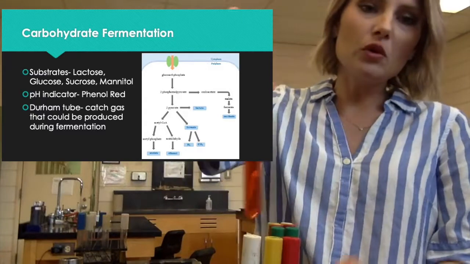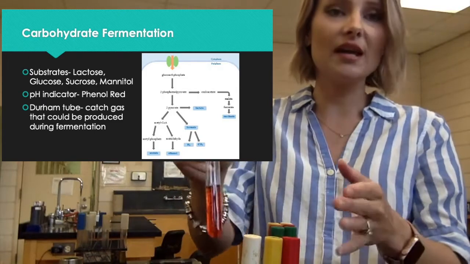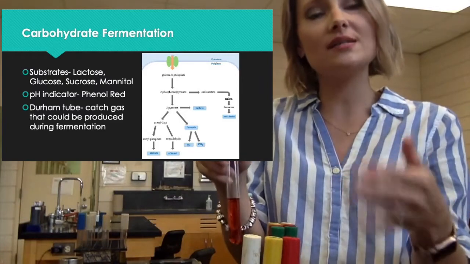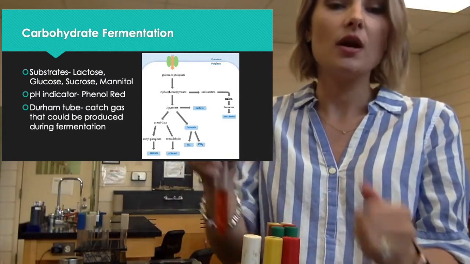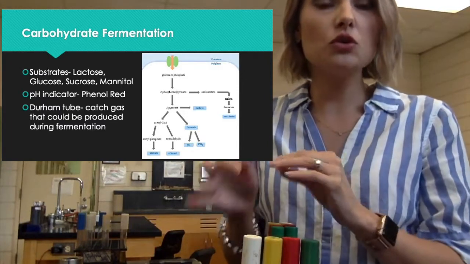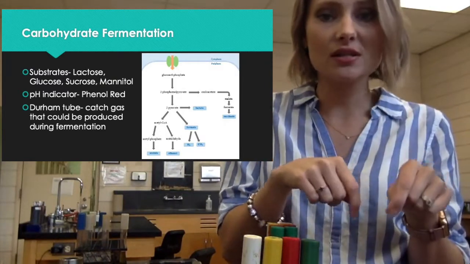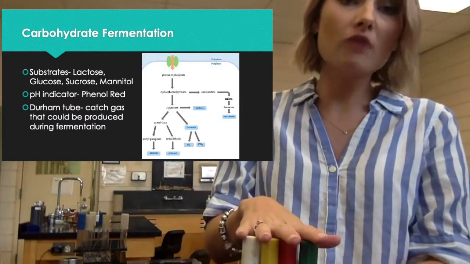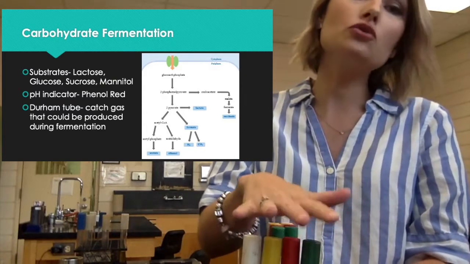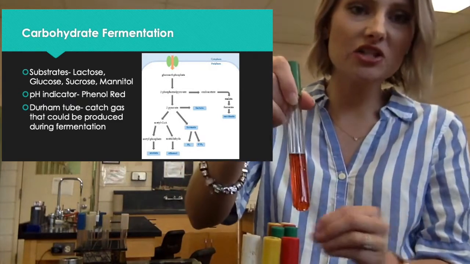Now, you will notice that the tubes are red. That's not the sugar that's turning it red. It's the pH indicator. Again, we're testing for acids. If you're going to test for an acidic or a basic product, you need a pH indicator. The pH indicator that we're using here is phenol red. Now, don't get that confused with methyl red. Methyl red is the reagent that is added in the methyl red test for the MVIX. This is phenol red. Phenol red has already been added to the tubes. It's already built into the media. So you don't add anything to these tubes. They're already red. That's because of the pH indicator that's in there.